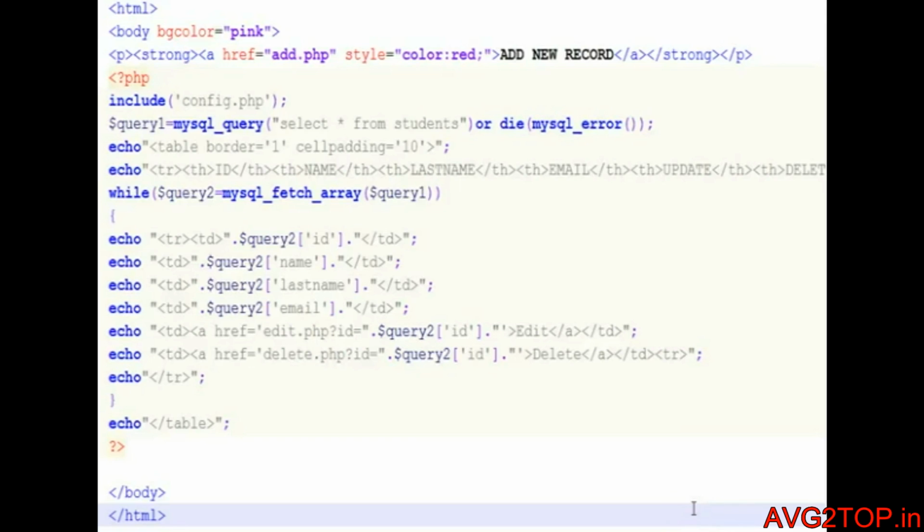And this is my list file. Here I am going to retrieve the records inserted in the database. Here I am using the config file to connect to the database and select all the inserted records from the table using the select query, and view the records in table format. mysql_fetch_array is a predefined keyword used to retrieve the records from the database. And I am using href links, edit and delete. When the edit link is clicked, it moves on to the edit page, and when the delete link is clicked, it moves on to the delete page.